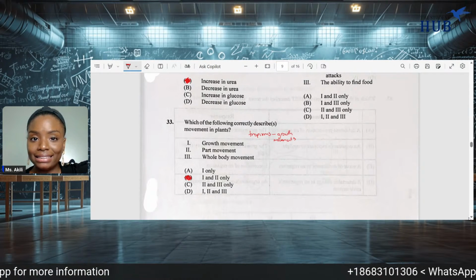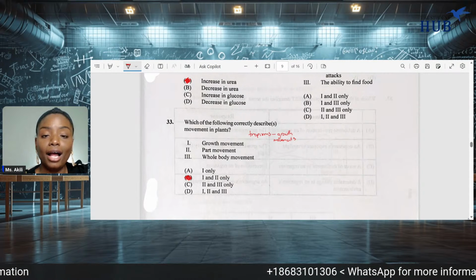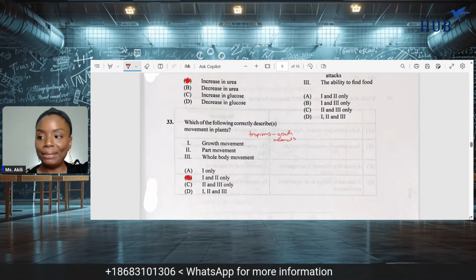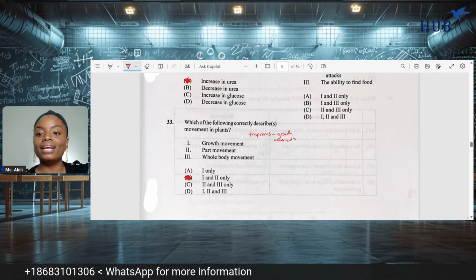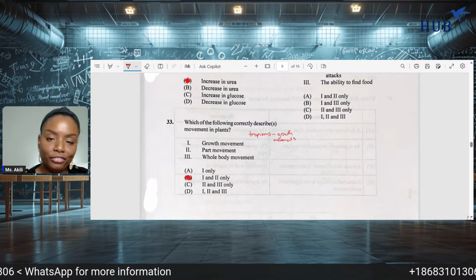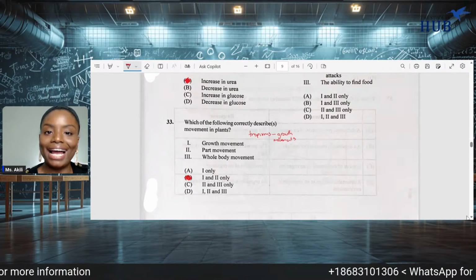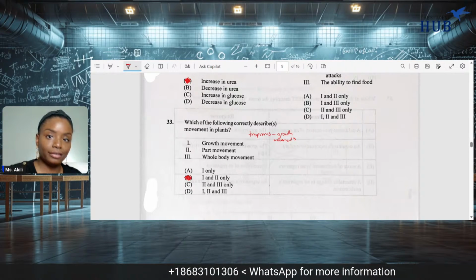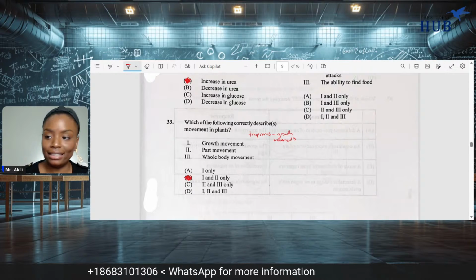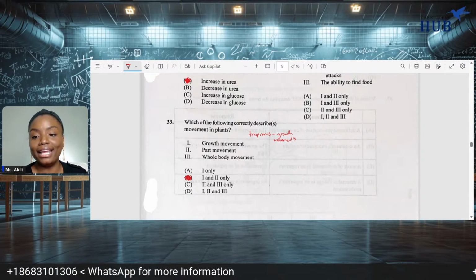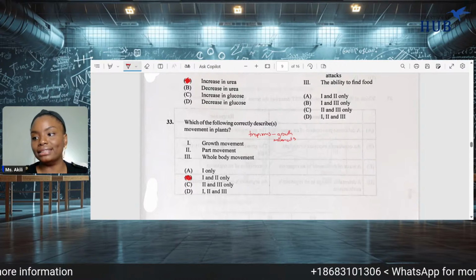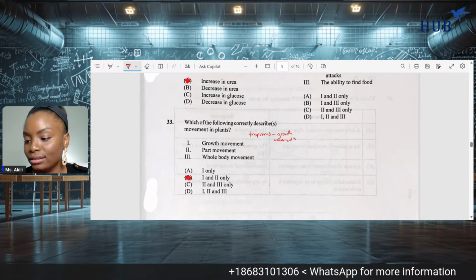This is the plant itself moving. So it's not like a plant swaying in the breeze, being moved by the wind. We're talking about the plant itself being able to move. The plant cannot move its entire structure at the same time, the way in which I can move my whole body because I want to, I can dance. A plant cannot do that. It could be blown by the wind, but itself, it cannot create movement in the entire plant, right? So that's the difference there.